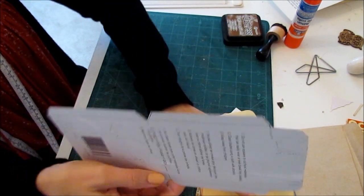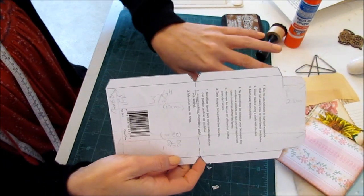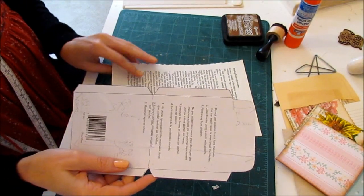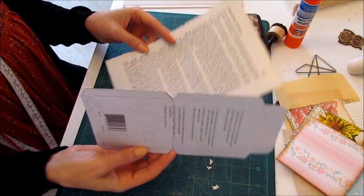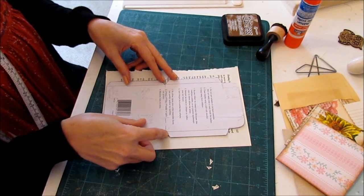Okay, so let's use the template, and we'll make one together. We'll see how far we get before my card conks out, fills up, whatever. So we'll use a book page. Like I said, you can use double-sided scrapbook paper.